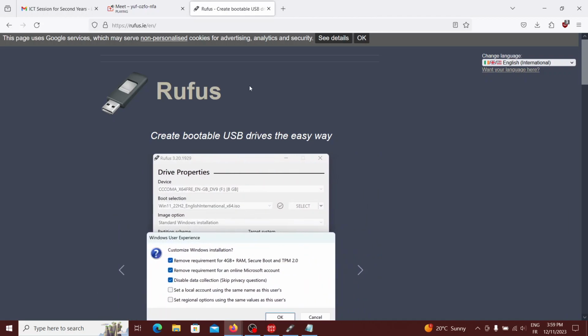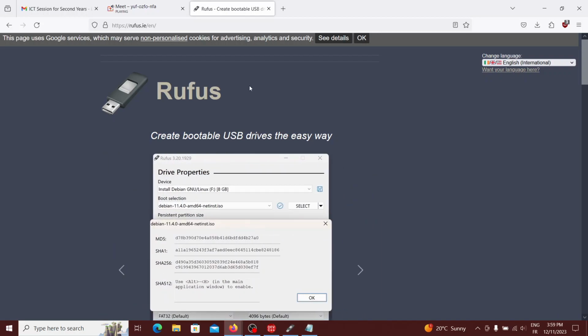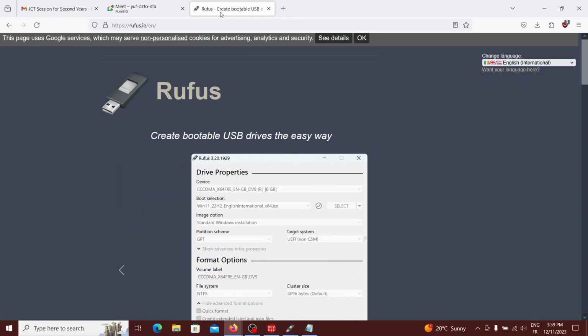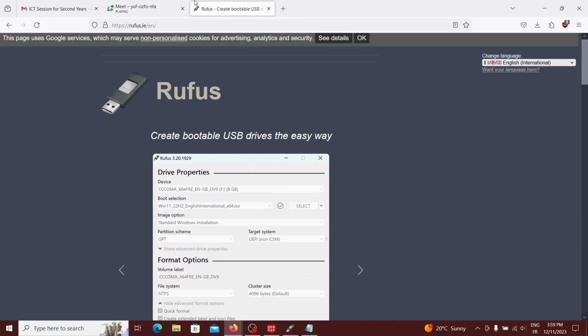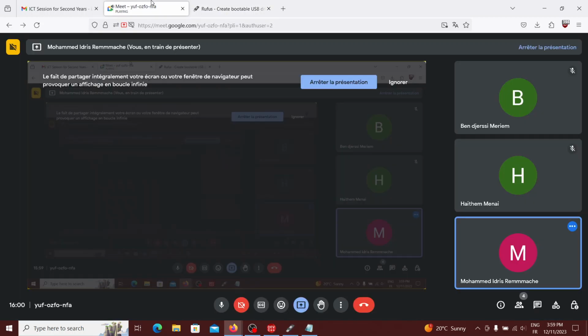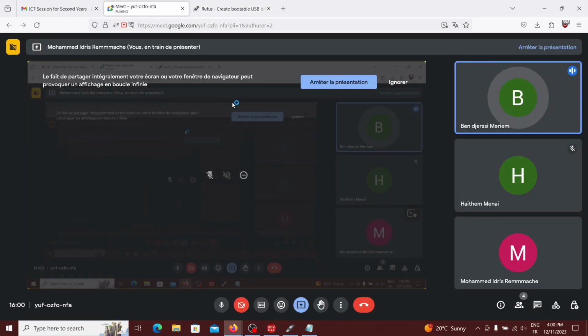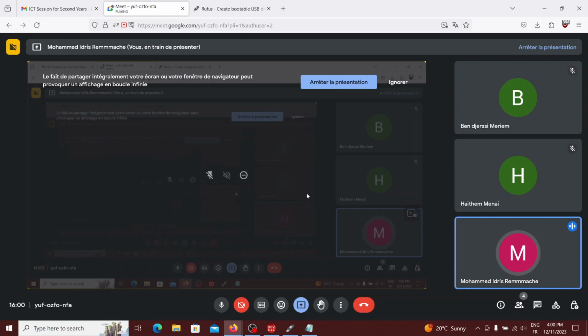Now the drivers, what they do is they enable the operating system to fully utilize all the functionalities of certain hardware. This is their purpose. Is it clear? Sir, could you please repeat the role of the driver? The driver is a piece of software that enables the operating system to better utilize certain hardware.